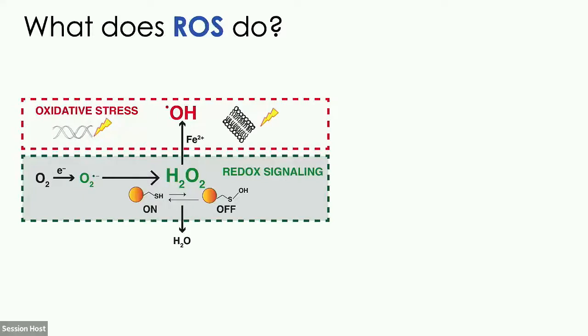But I think a lot of you would also agree with me that unless there is a very high level of ROS, most of the time, it's local bursts of ROS that happen within the cell, and that does not cause DNA damage or lipid damage. Instead, what happens is this ROS focuses on sulfur-containing amino acids. Those are the main effector proteins of local bursts of ROS. And the consequence is that this leads to oxidative modification on free thiols, as well as other sulfur-containing amino acids that I'm going to talk to you about later on. This brings about a structural and or functional modification of that recipient protein in a process that we call redox signaling.